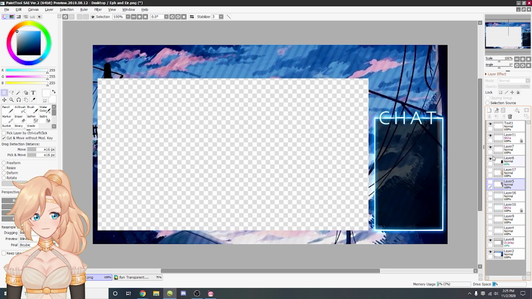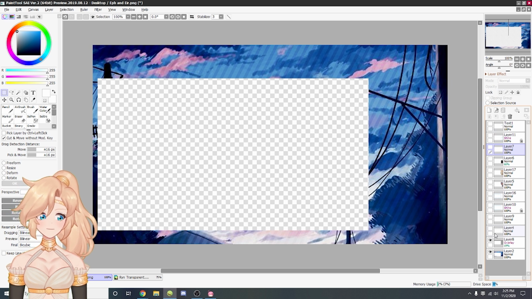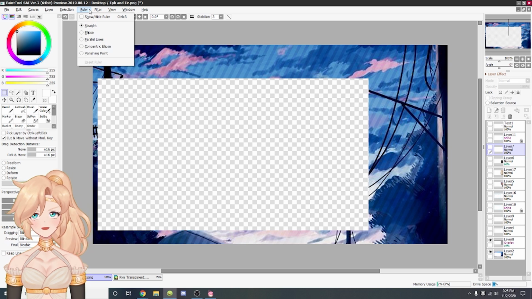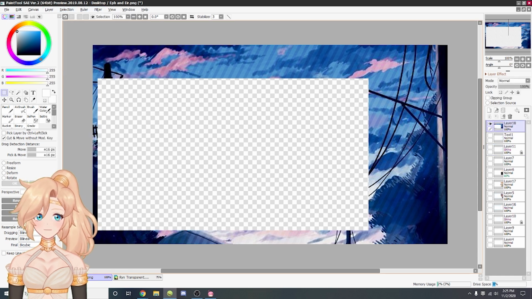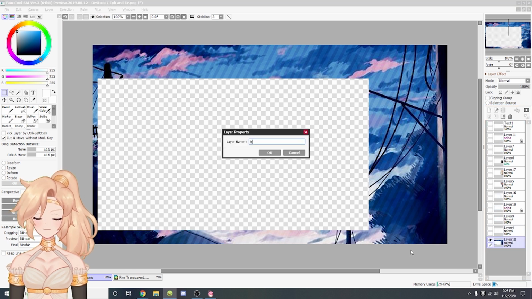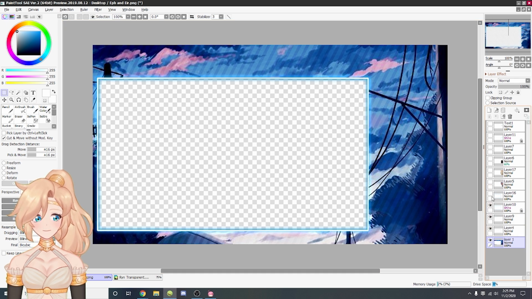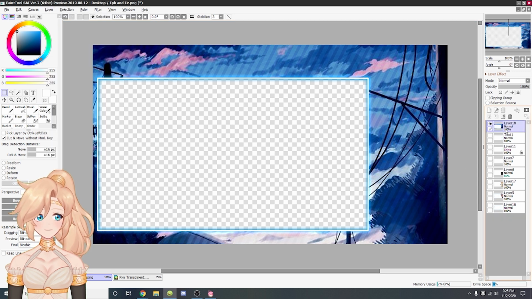So this is kind of weird because the bad thing about Paint Tool Sai is what I'm about to show you. I haven't figured out a way to do this personally, but I have to go into here, layer, merge visible layers, and it merged the two backgrounds together. So now this was one background, I just label it layer 1. So now I do this, layer, merge visible layers. Oh wait, no.